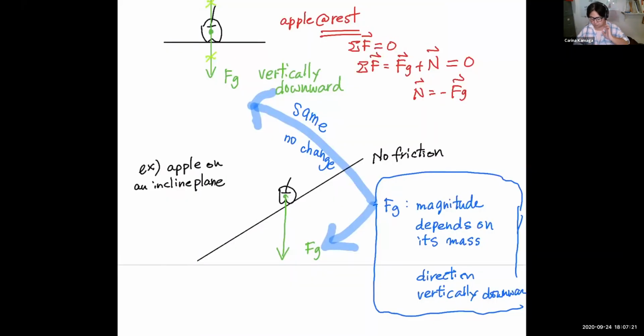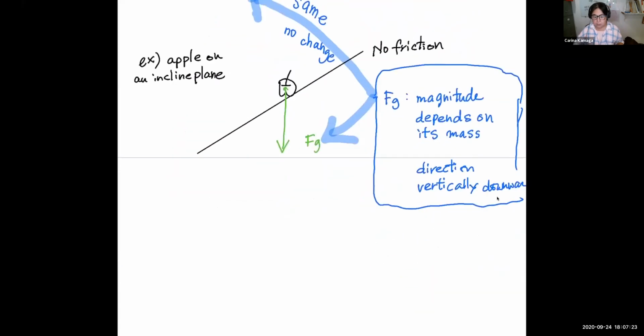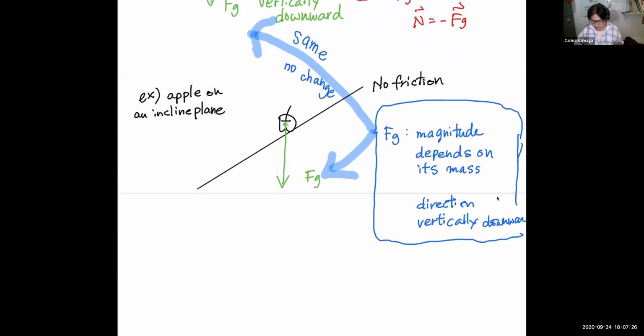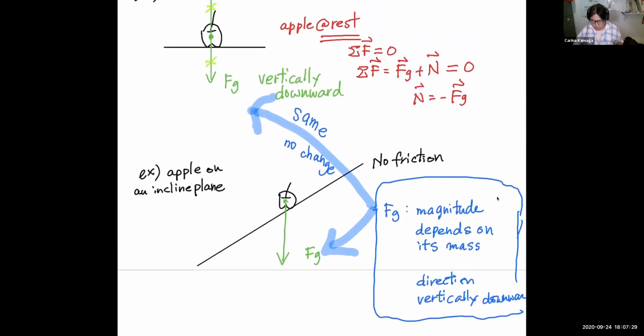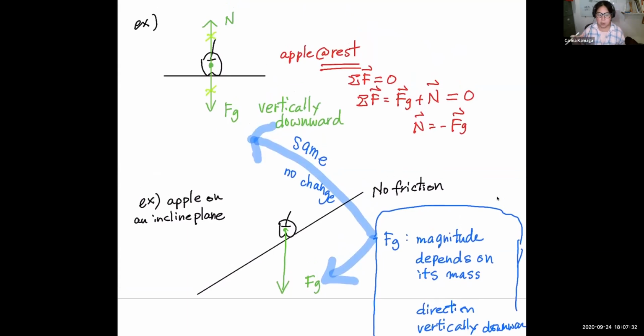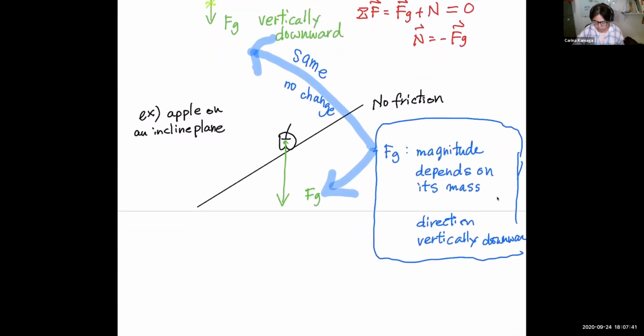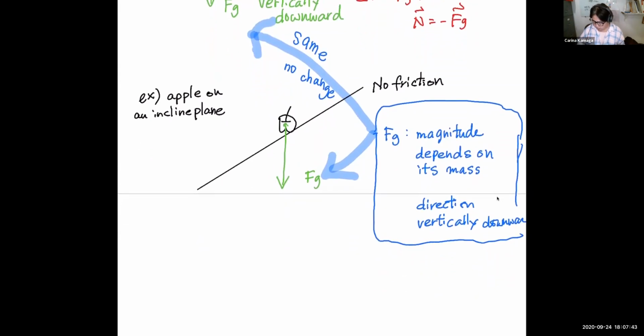I'm going to go to the notebook. Here, I came back, right? So we're going to analyze this. As we just drew these vector arrows, the gravitational force stays the same. To analyze this, we use something called vector decomposition. So let's talk about vector decomposition here.